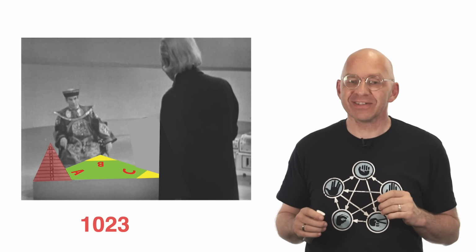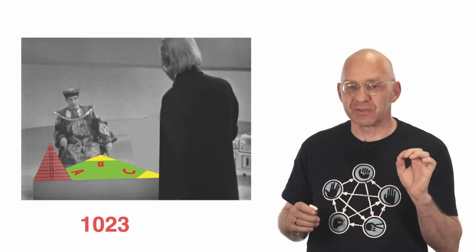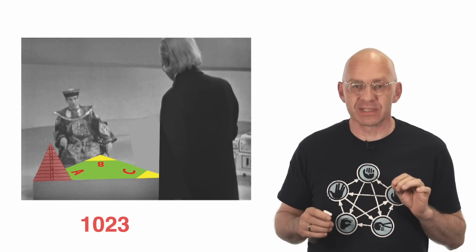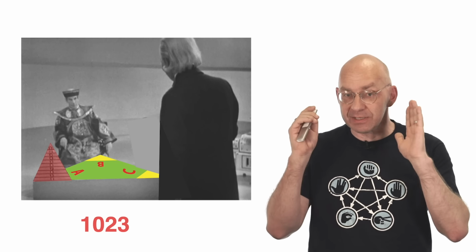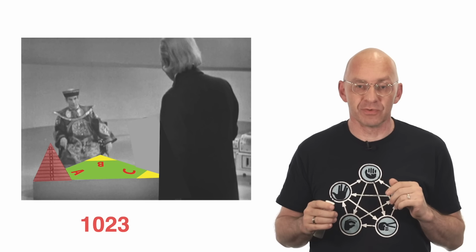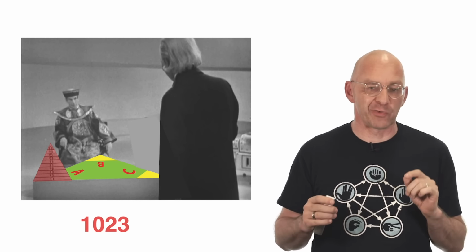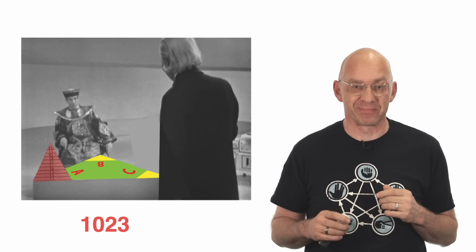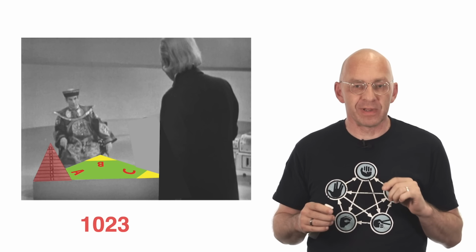Ah yes, the good old times. Anyway, it turns out that the toymaker permitted the Doctor just enough moves to solve the puzzle. 1023 is the minimum number of moves to be able to relocate the whole tower. And there's a unique sequence of moves to do it. The Doctor cannot afford to make a single move out of order or he'll lose the game. And his life.